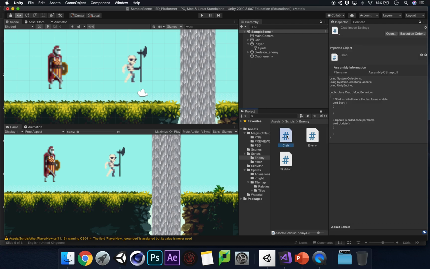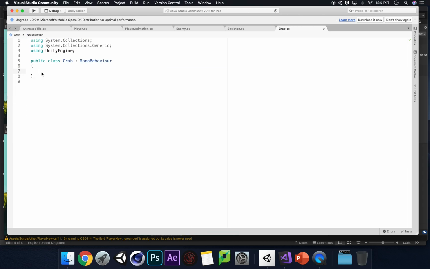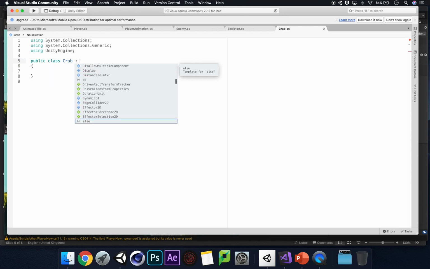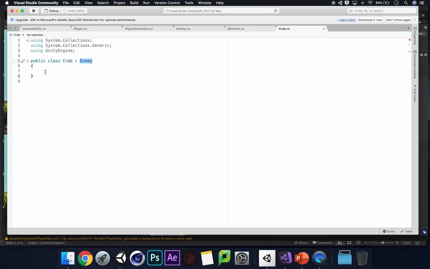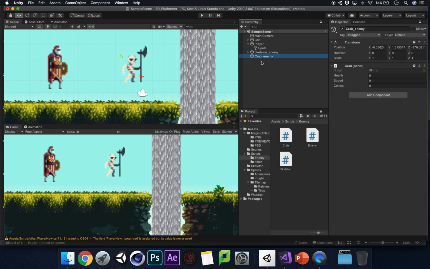On this script, again, I make sure that it is parented with Enemy, capital E, there it is. Command S, save that. Once I go back into Unity and click on crab enemy, again I have health, speed, and collect.